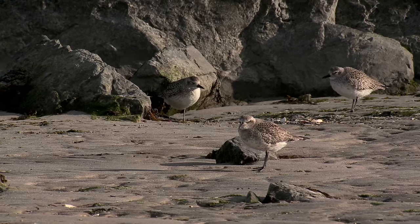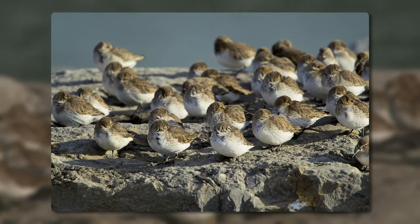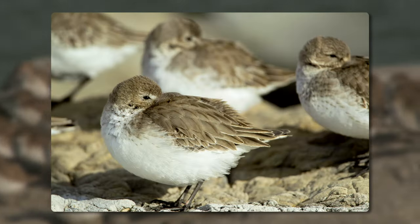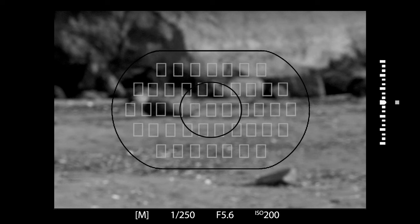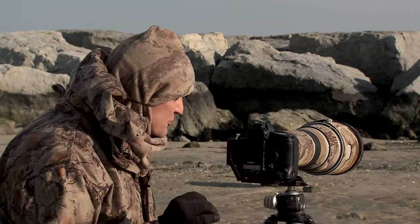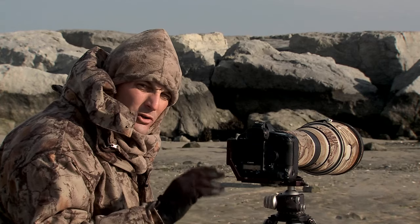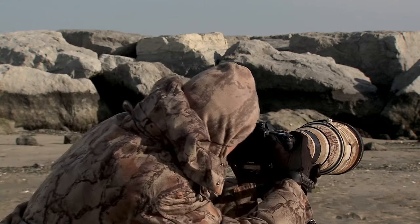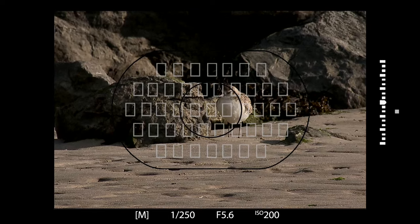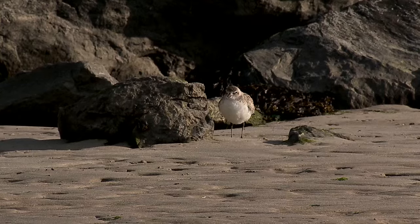Even though these guys are mostly neutral tone, they've got a white rump and a white belly, so you gotta make sure you don't blow out the exposure on that white belly. But what I'm doing in this situation, because they are mostly neutral gray, I'm just spot metering the gray rock. The wet sand would work just as well, and getting a base exposure there. And then because that white belly is going to blow out a little bit and be too bright, I'm stopping down about one third to two thirds of a stop. I'm kind of bracketing a little bit between one third and two thirds under that exposure. So right now I've got an exposure of 1/250th of a second with an aperture of 5.6, and my ISO is 200, and that seems to be just right.